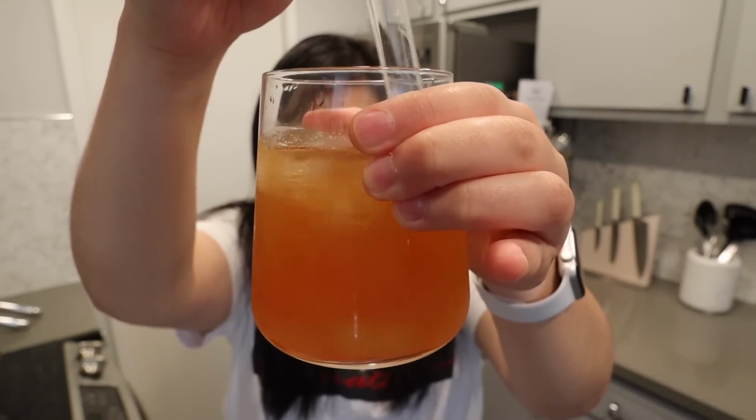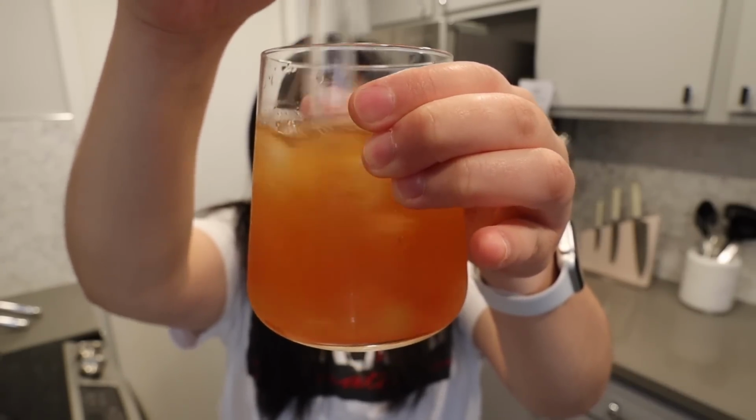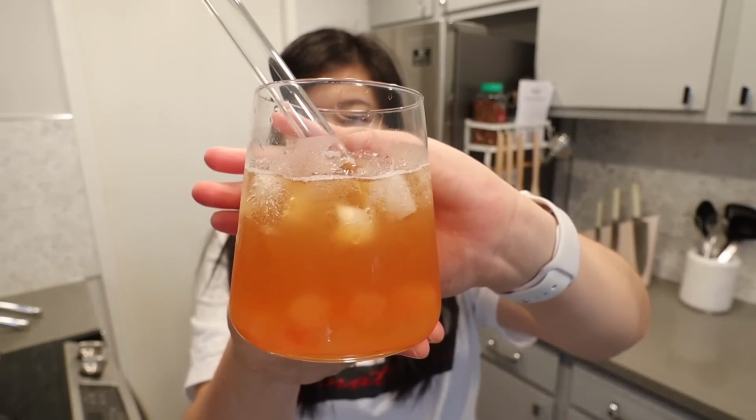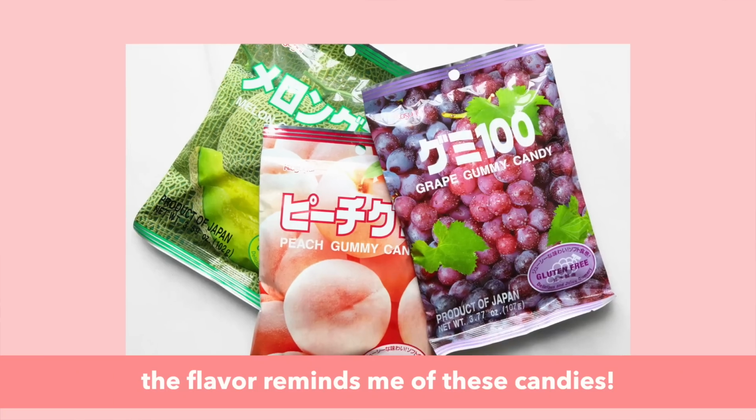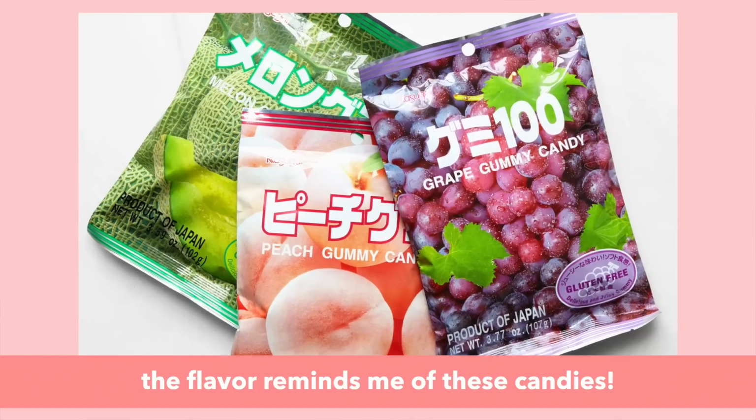Last but not least, we have the passion fruit pineapple green tea with fruity boba. Whoa. Immediately when you sip, you get hit with that passion fruit tartness. And I feel like I do taste some of the pineapple too. Very refreshing, very flavorful. The fruity boba texture, for some reason, I feel like is not as good as the other bobas we had in the kit, but it does release this fruity candy flavor when you chew down on it, which is really interesting. I think it does complement the drink quite well.